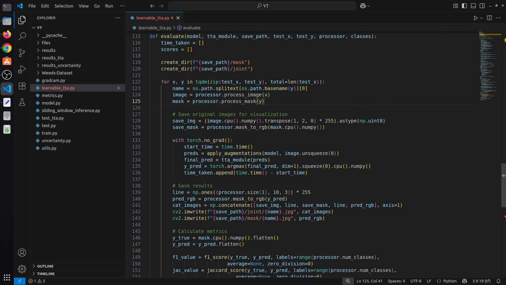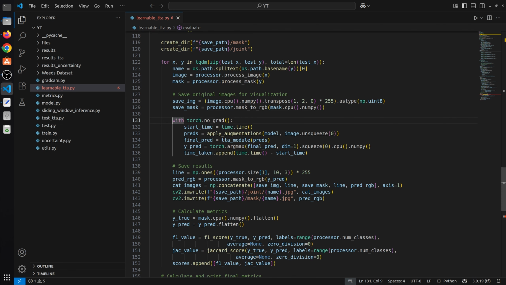Now here we save the image and mask for visualization. Then we come with torch.no_grad because we don't want any gradients to be calculated here. Inside it, we start the time, and we apply different augmentations to the image using the model. Then we get the list of predictions. Then we give it to the TTA module.